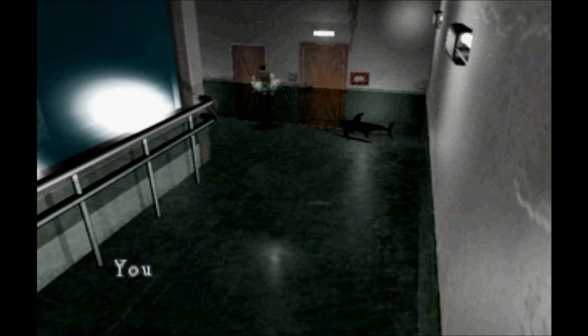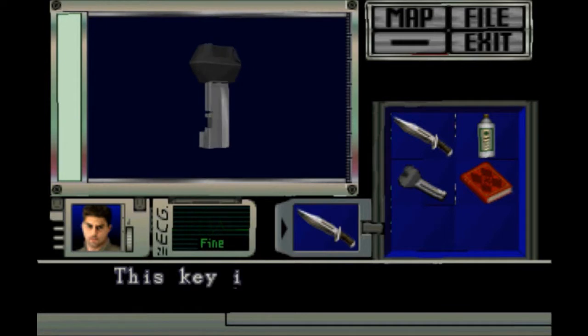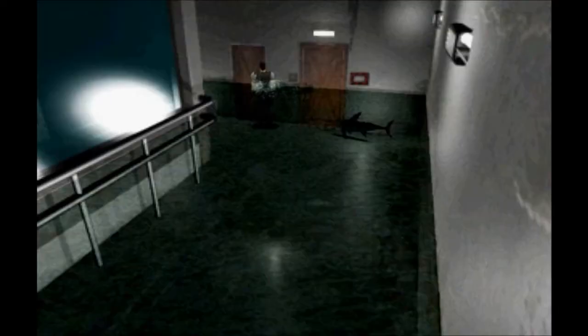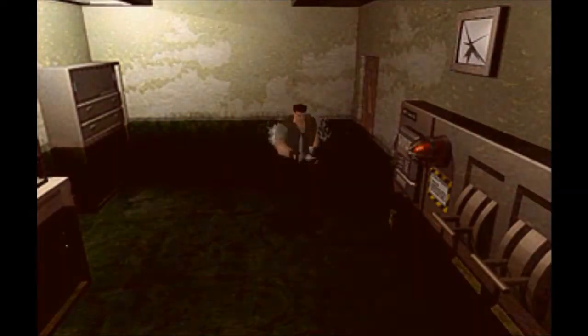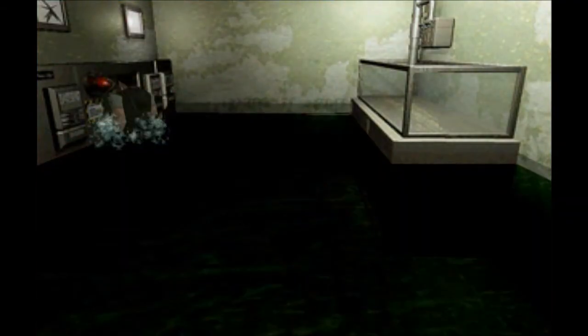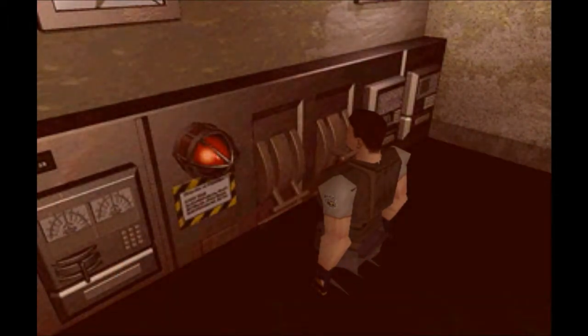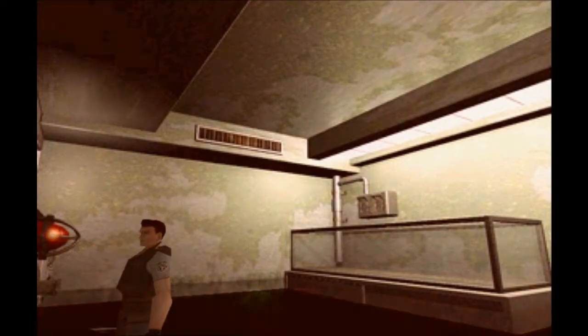Also, for some reason with Chris, we don't get the FMV to show the sharks. Which is a bit sad, I quite like that scene. Anyway, use this key, get into here, and we get to the pump room. The shark room is way more intimidating in the remake, I'll tell you that much. Especially since in that one you gotta work under a timer. Otherwise the shark will burst in and eat you and do terrible shark things like sharks are known to do.